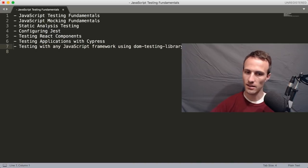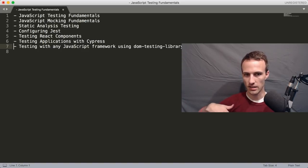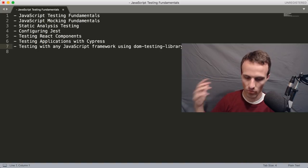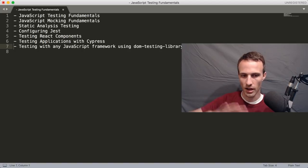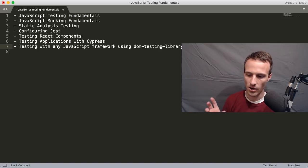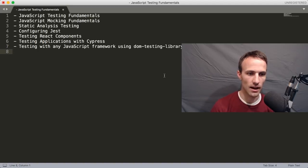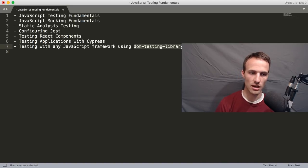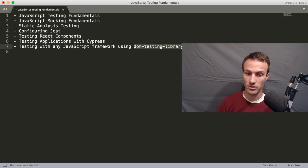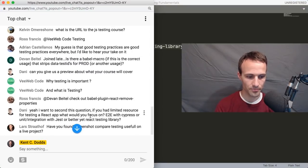And then testing with any JavaScript framework using DOM Testing Library. So I've got like Angular, AngularJS, jQuery, and even some things that are totally unknown, well, there's Vue, and then some things that are totally unknown, like from HTML, which is this interesting thing. But I show you generally how you accomplish this. I think there are like 11 of these, so that you could do it for whatever framework you're using. So yeah, pretty cool stuff. And then you get all the benefits that we love from React Testing Library in whatever framework you're using. Yeah, there's like Dojo and stuff like that. It's cool. So yeah, hopefully that's fun.